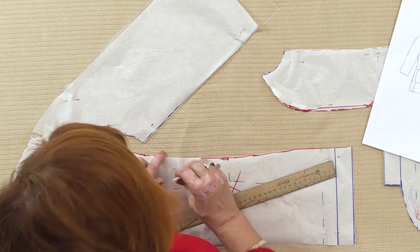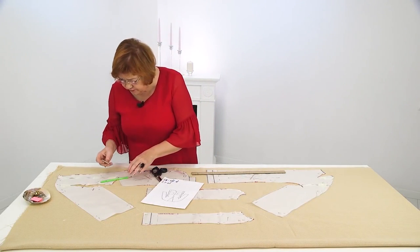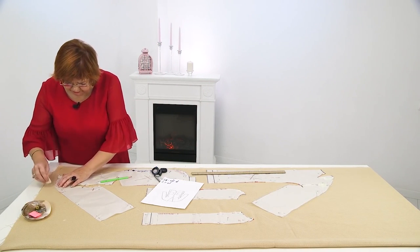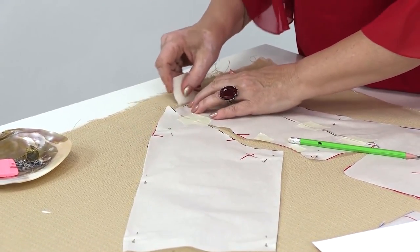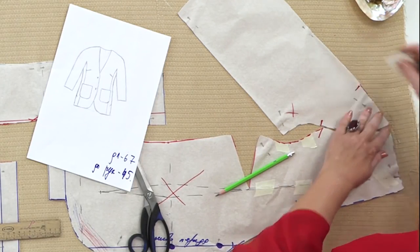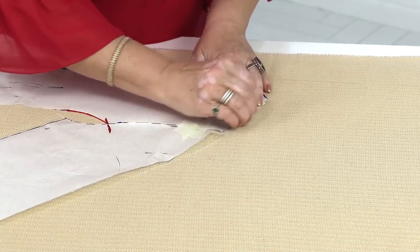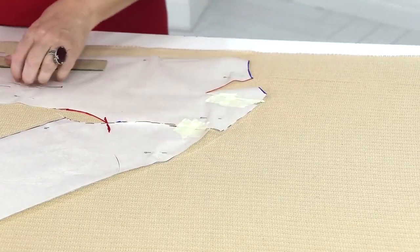Here in the back, I will take the sleeve wider. I add 1 centimeter per seam. In the shoulders, where it is a one-piece sleeve, I add 5 millimeters. Nothing is visible on this fabric. Where the shoulder ends and the sleeve begins, add 5 millimeters. I remove the sketch.